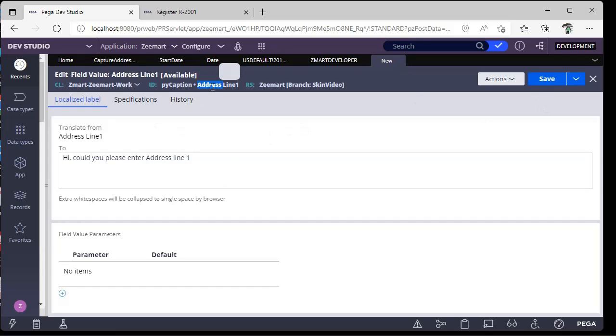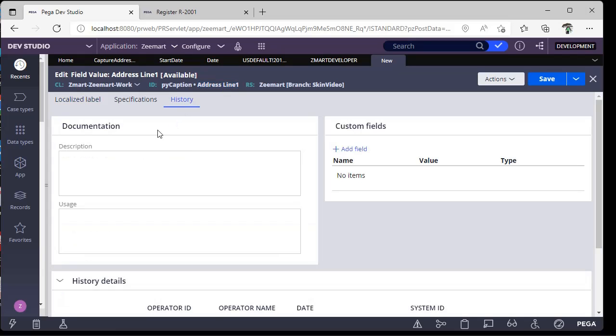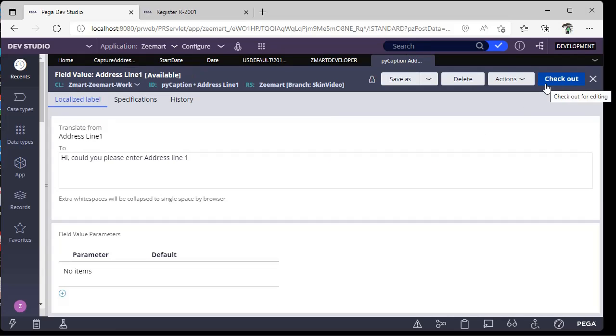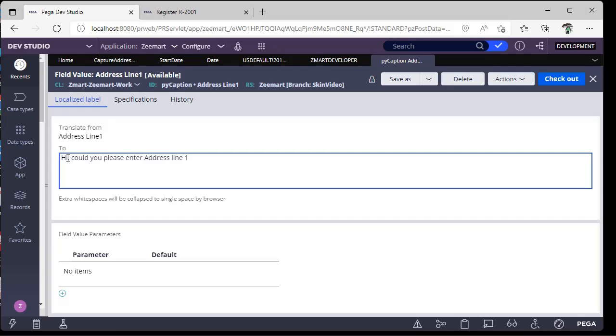So if you want some customization other than the label, the particular property label, it is best to use field values. For example, again the client comes to us and says we don't want hi, they want hello. So you no need to sit and change all the sections in your application where you are using this address line one.